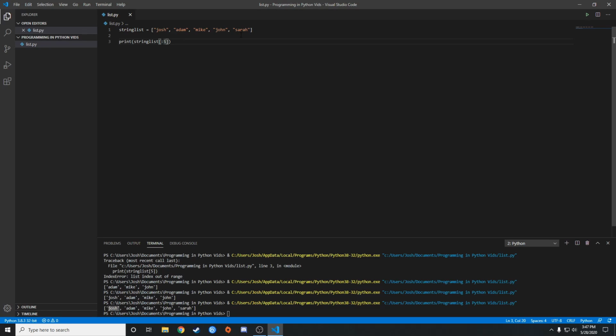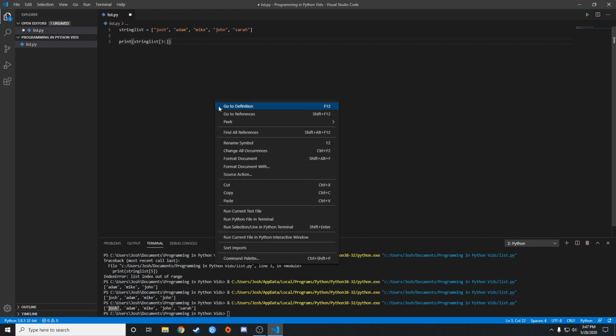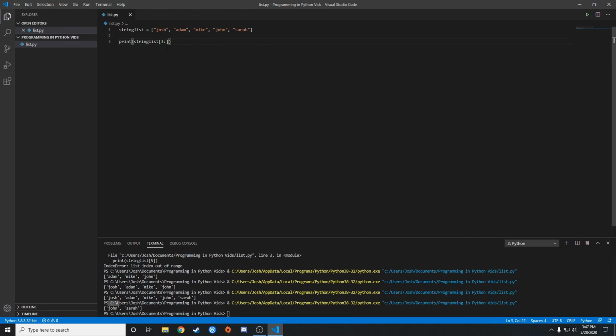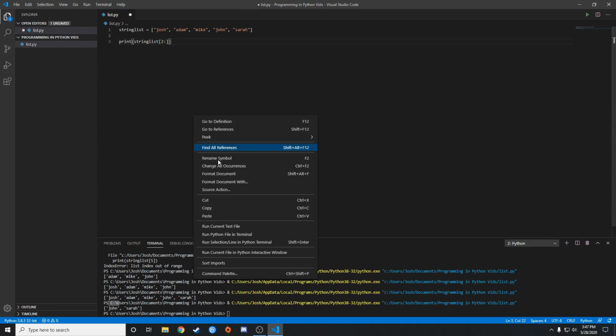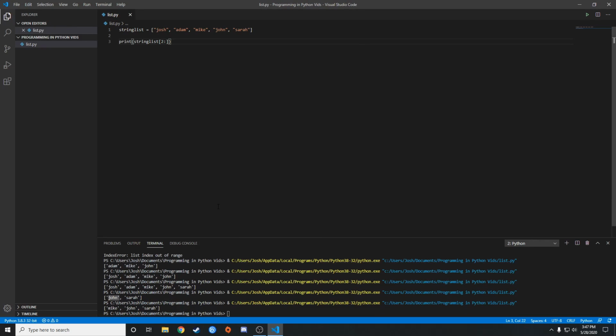And then the same kind of thing works the other way. Let's say I want to exclude Josh and Adam, and I want Mike and then all the way to the end. Well, it's just going to be 3. If we run it, oh, I'm sorry. It's going to be 2. I forget that the syntax here in Python is a little bit different. It's going to be Mike, John, Sarah, because that's at the end. So it starts off with Adam, but it excludes him in the counting of the range. And then it continues going thereafter until we reach the end. So that's getting the ranges of the list from different indexes.